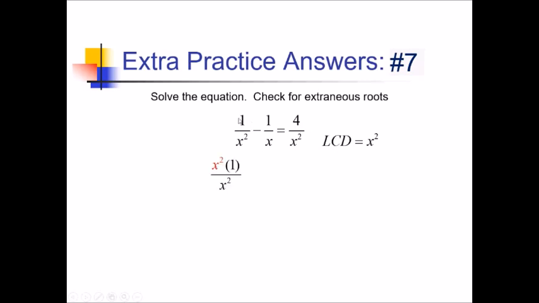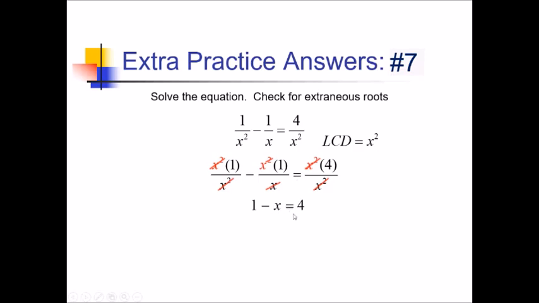So we have a 1 upstairs in the first fraction and the second fraction, and also this 4 is going to share the numerator as well. Going back through and canceling out what I can, the x squareds cancel completely in that first fraction. We have an x canceling out in the second fraction, and the x squareds completely cancel in the third fraction. Going back and cleaning this up, we have just 1 for that first fraction, minus, we have a 1x, and then that's all going to equal, we just have a 4 over there.